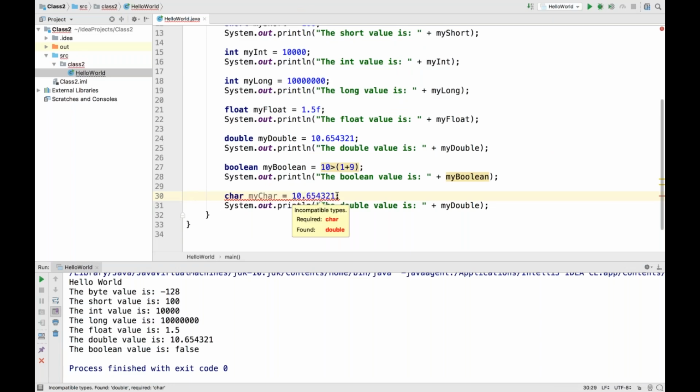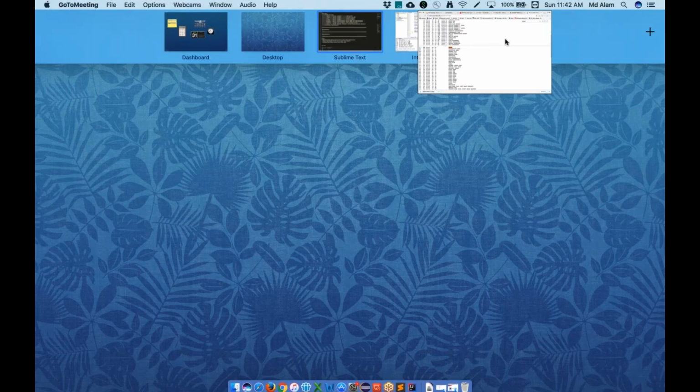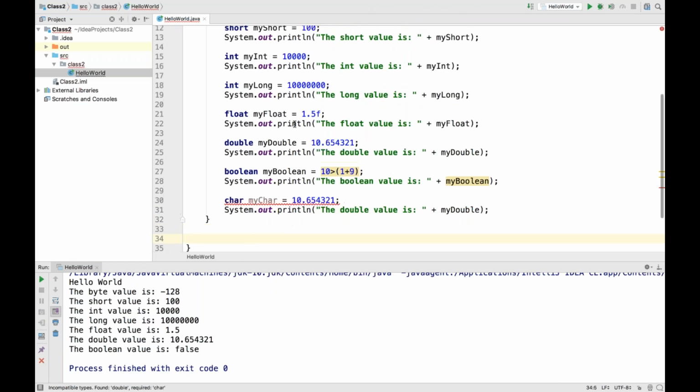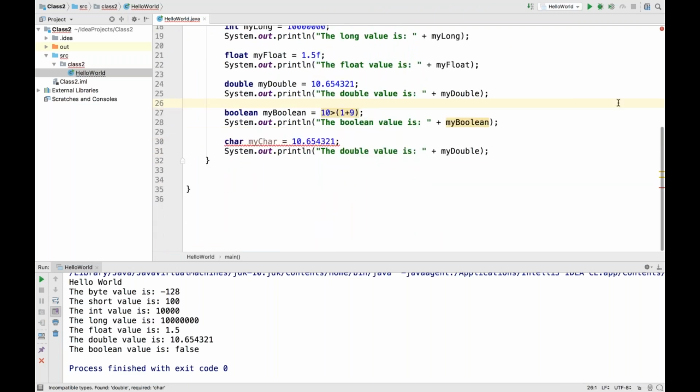So char myChar equal... Right now here I have to use my keywords. Okay, all right.